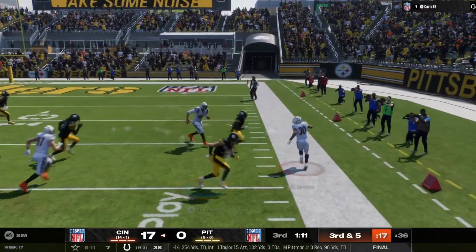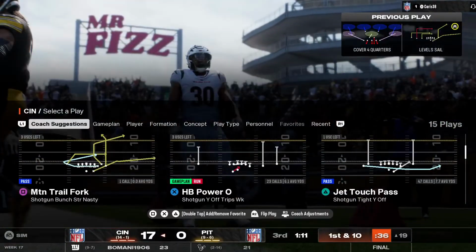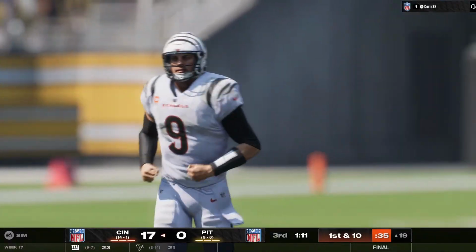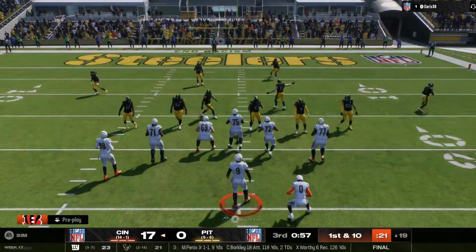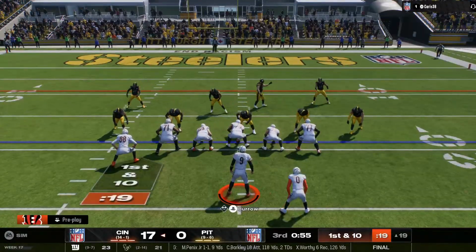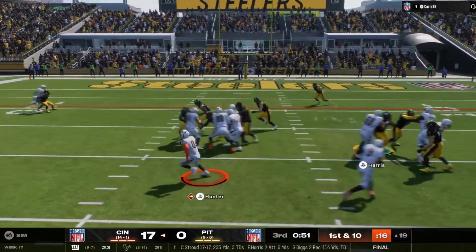He's going to get that to his running back out of the backfield. And they'll have it in the red zone before he crosses over out of bounds. Give him 17 at a Cincinnati 1st down. Another nice play there. They've gotten down into the red zone in no time at all. Here we go. That's what this offense can do when they get on a roll. And now they're set up with a 1st and 10.